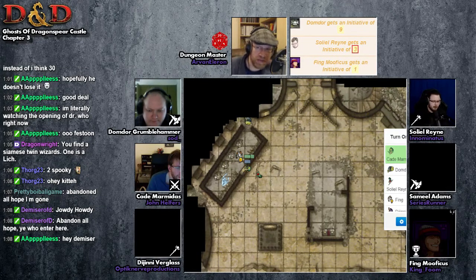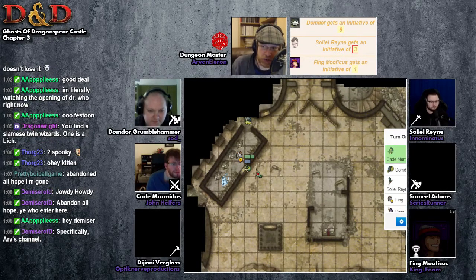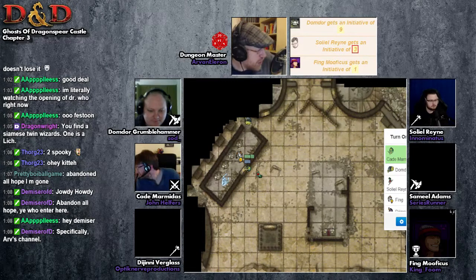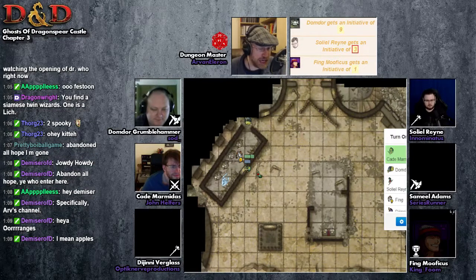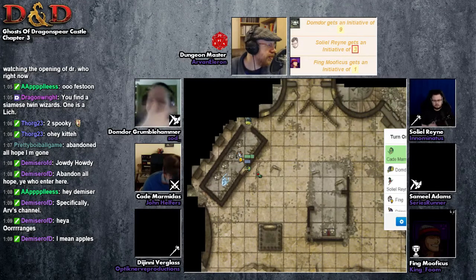Hey, what's up, Demiser? All right, guys, we're waiting for these guys. This is going to be the last fight of the evening of the session, which has been a really fun session, I think. These guys are now well into Chapter 4, the final chapter of Ghosts of Dragonspear Castle, and this chapter is called Dragonspear Castle, not surprisingly.